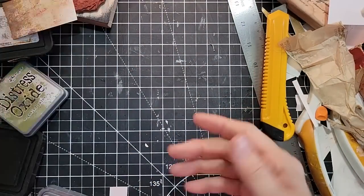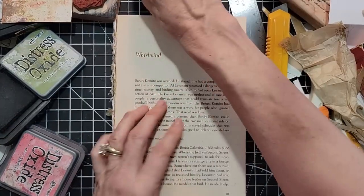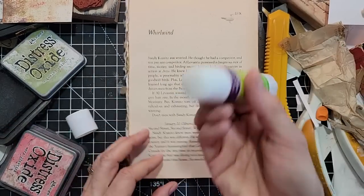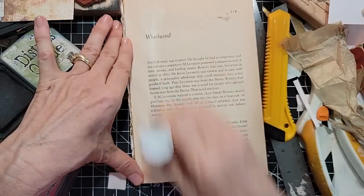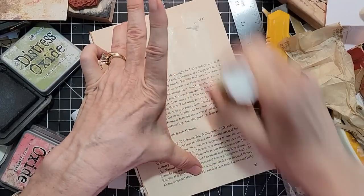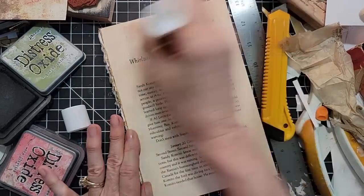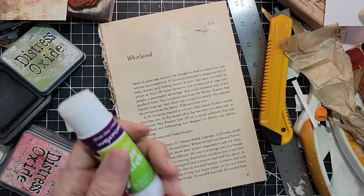Where's the book? We need the book. Okay, here's the book. Okay, so this one, I think I went to town more on this one. All right, so let's glue this. Yeah, that's very pretty. Let me grab a napkin because I think that would be fun to try. Let's try that. Okay, just putting this all here, all gluey-like.